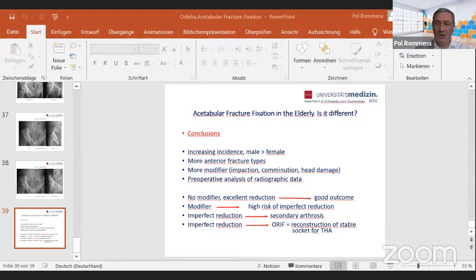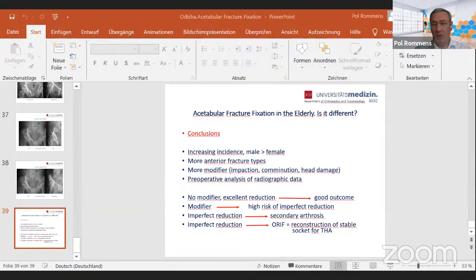So if you want to avoid a second surgery that will come anyway, you can do it in one step, that means in one surgery. But it is for the patient. Some of these patients are really ill because they have other diseases, comorbidities, cardiovascular and pulmonological. That means that there is a higher risk of complications because the surgery takes longer time. And there is also a higher risk of infection if you need 3 to 4 hours for this surgery.